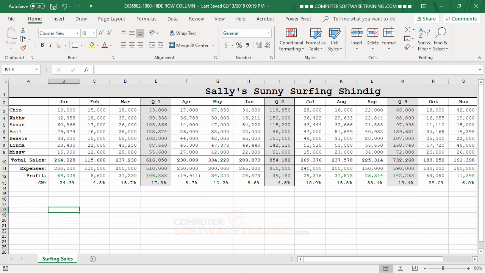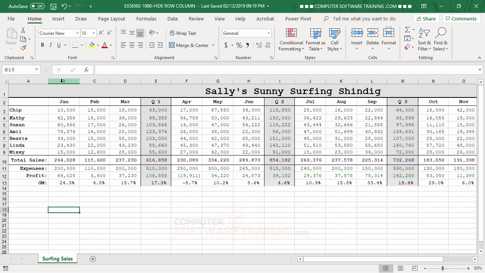Now for our grand finale, I want to hide what I did initially, the months, and I also want to hide the people and then print that out. So I'm going to show you another quick way of hiding these.